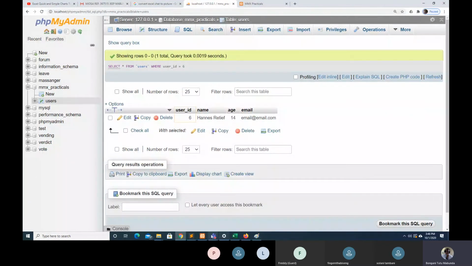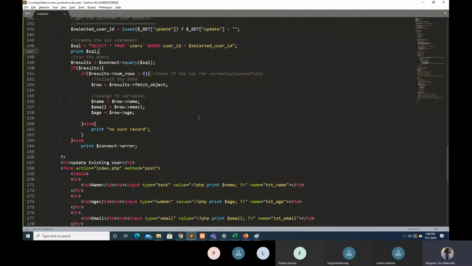It's getting the details. That means there's something wrong with our code. So we need to be sure what is wrong with our code. Connect query SQL. Let me see if I print that here. This is not a result.